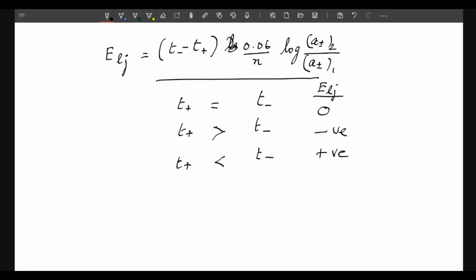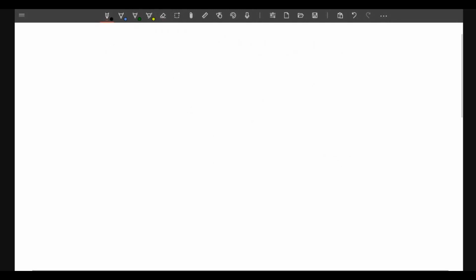Now take down this problem, and you can immediately tell whether it is positive or negative. The EMF of the concentration cell with transference, that is, Pt, hydrogen at one atmosphere, dipped in H plus, activity A plus or minus equal to 0.009. Activity has no unit at all. Why is there no unit at all? Go and refer. And instead of HCl, we will put it as HCl.